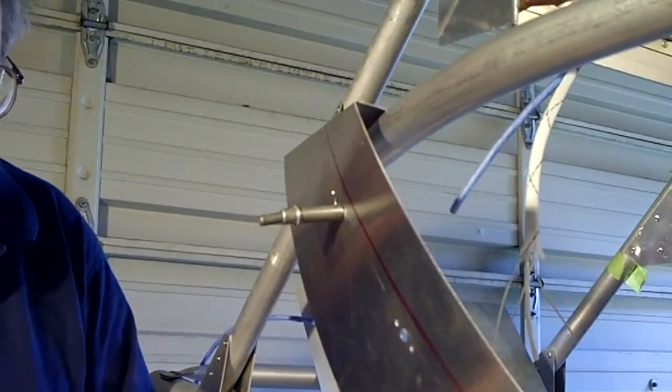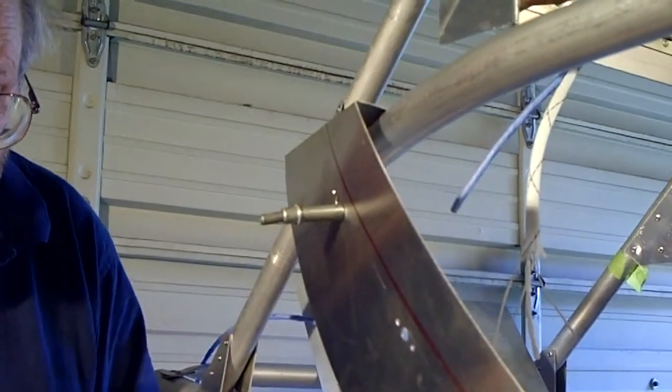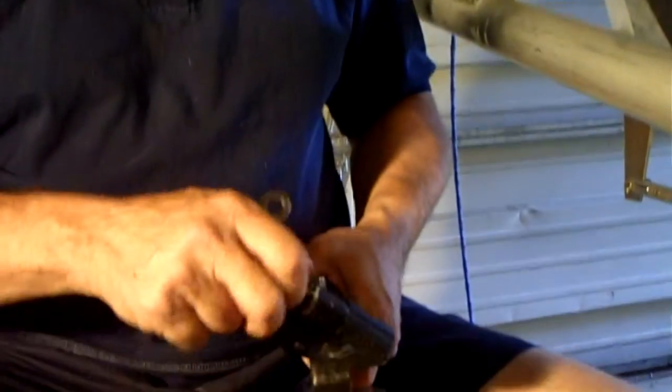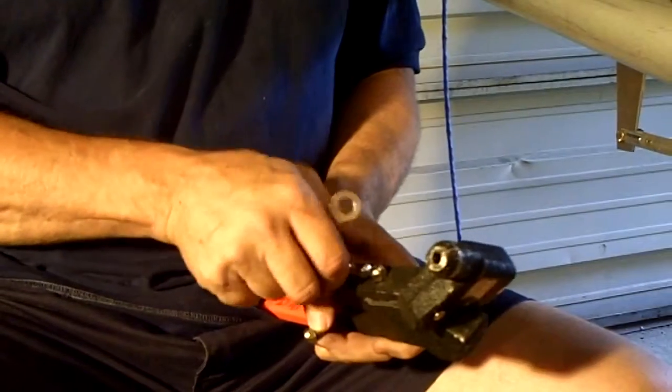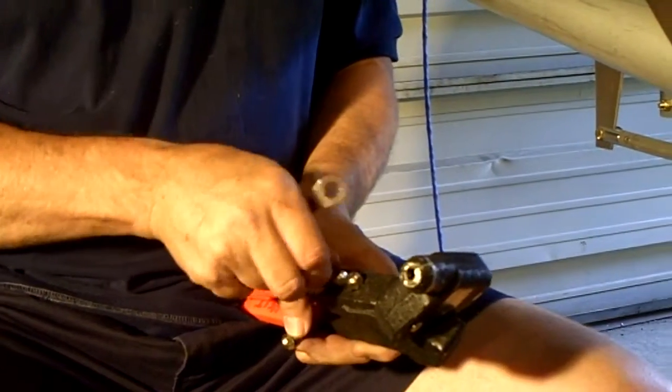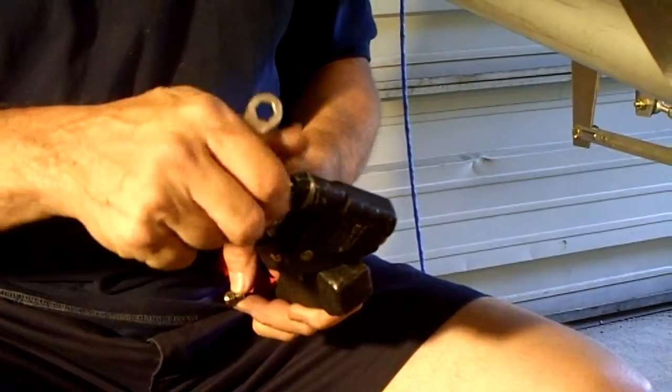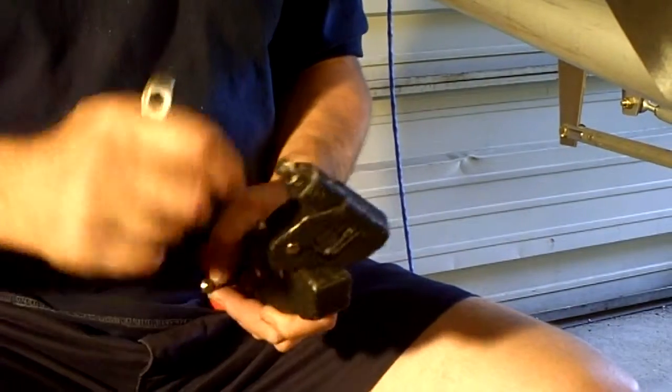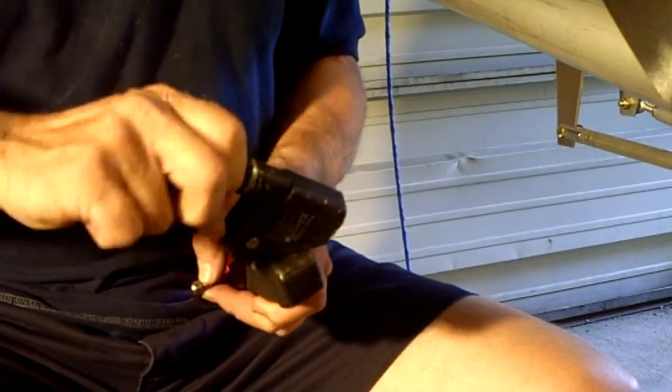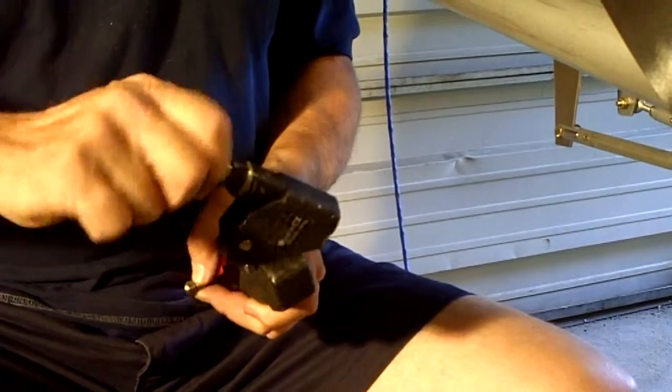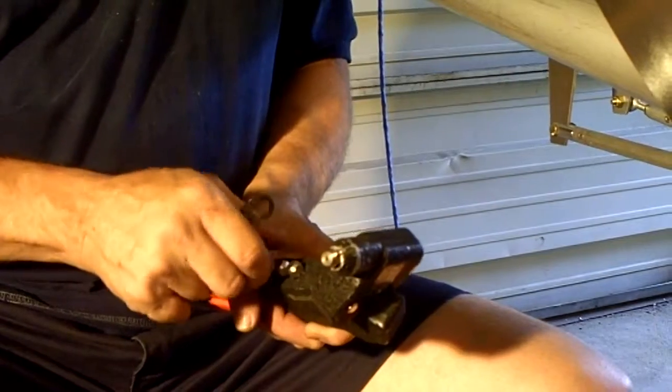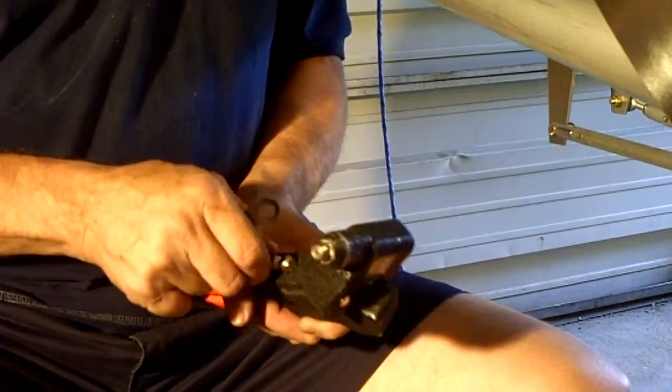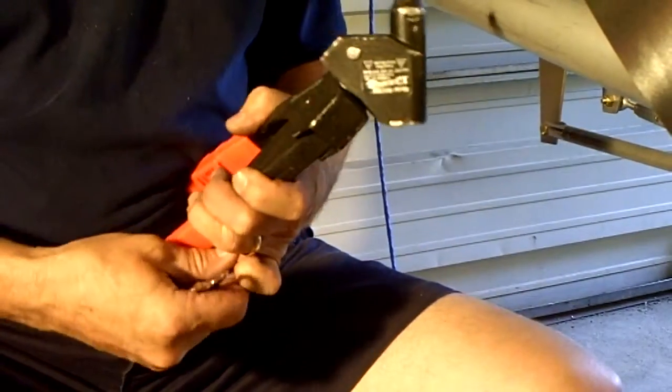Come out of there. Turn that down. Put this other one in there. You have a variety of sizes of attachments for these tools for the different size rivets that you'll be pulling. And as you can see, it's probably somewhat critical to make sure you have the right size in there.